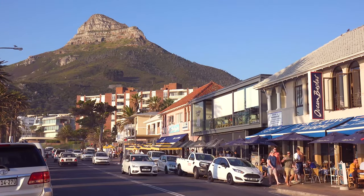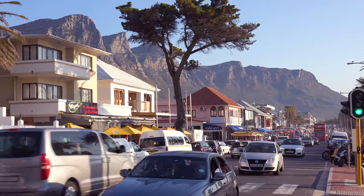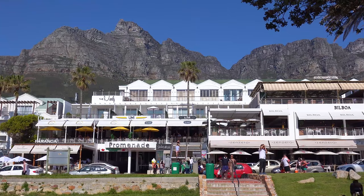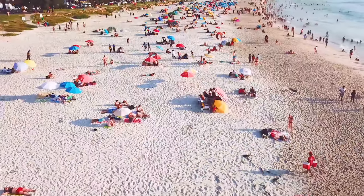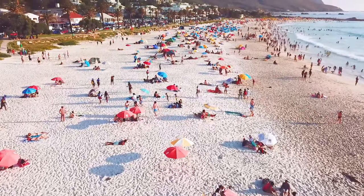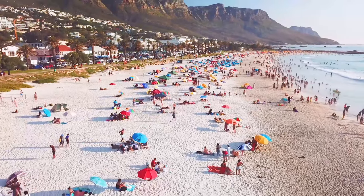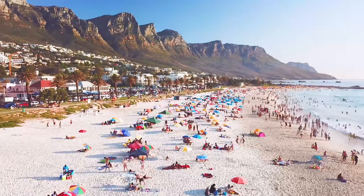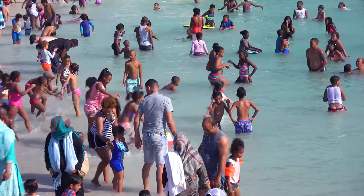Most of the action in Cape Town is found outside the downtown, in the nearby beach towns of Hout Bay and Camps Bay. Here, on the perfect white sand beaches of South Africa's coast, a little bit of paradise is found. Under the high mountain peaks known as the 12 Apostles, these public and free beaches are an excellent place to get a glimpse of post-apartheid South Africa, where whites and blacks enjoy a public space equally.